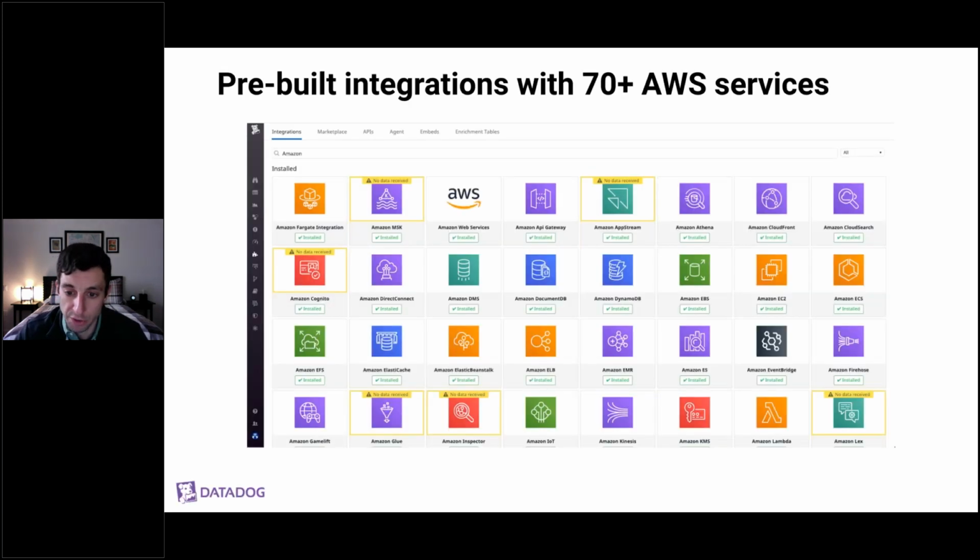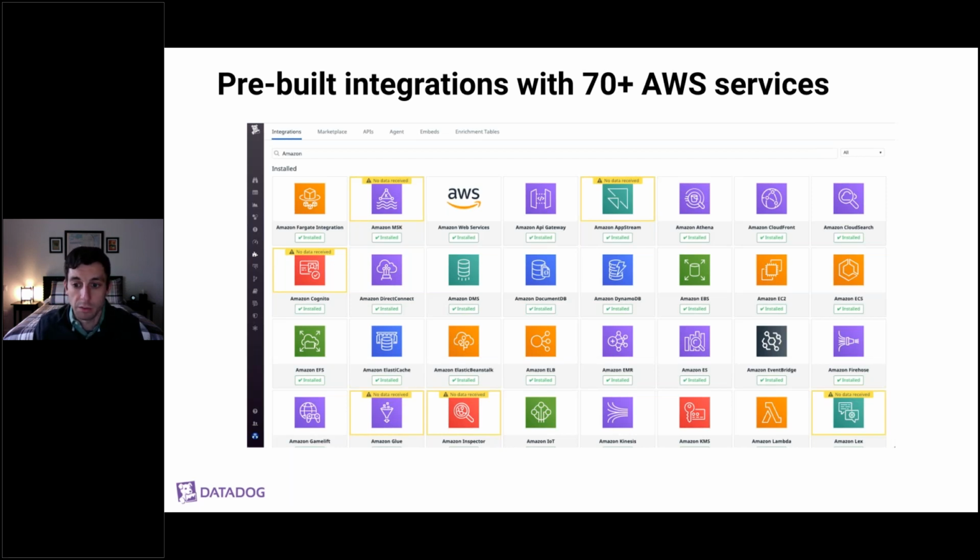Of those 400 integrations I was mentioning, we've got over 70 that are pre-built integrations with various AWS services. You can see here a screenshot of our integration gallery from our application, just highlighting some of the different technologies that we integrate with across the AWS ecosystem.